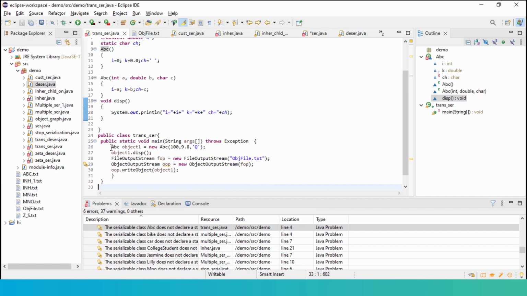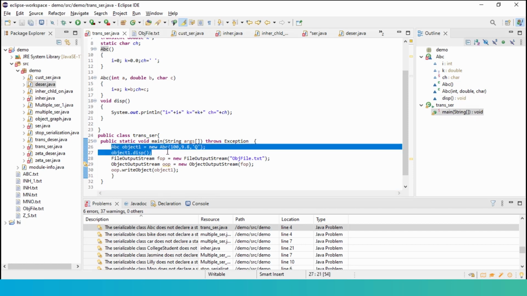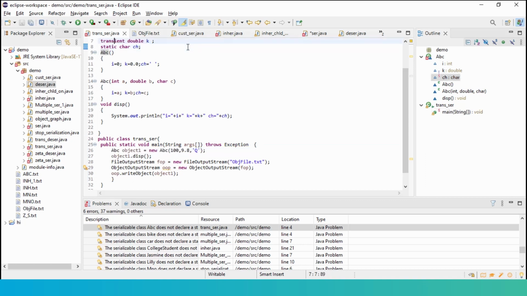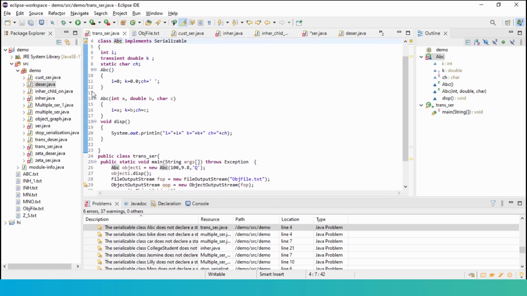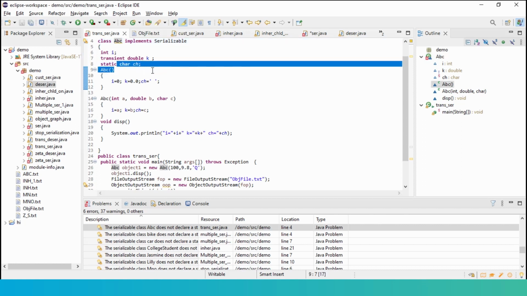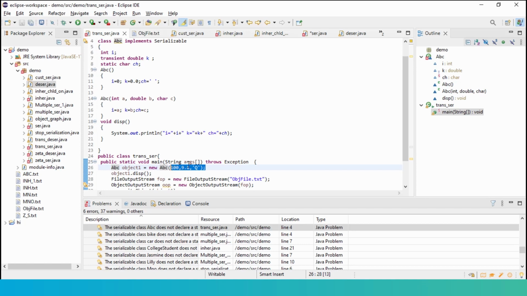I have obj object 1, which is an object of type ABC. I am putting in values: object 1 dot I will be 100, object 1 dot K will be 9.8, and of course we have the character variable, that is CH, that is static variable, will have the value Q, and I am going ahead displaying it.